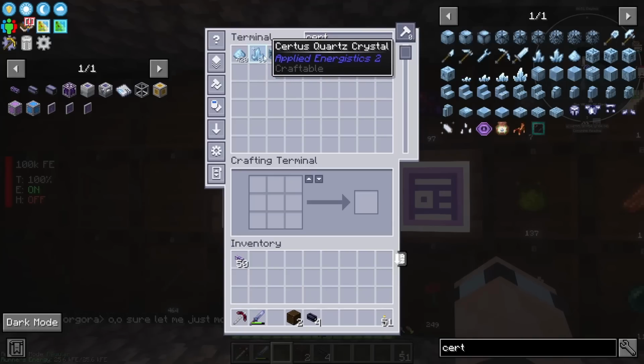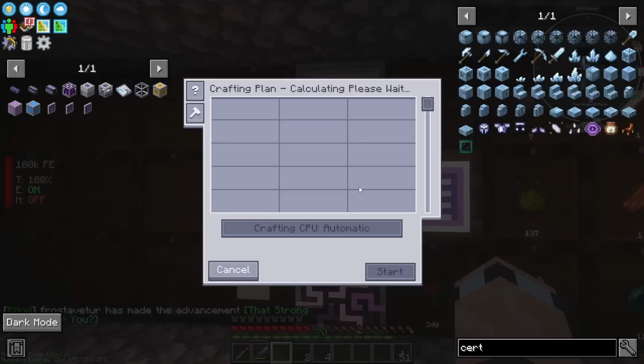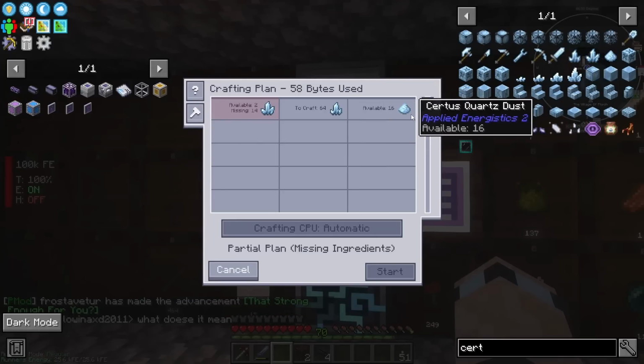Now, if you've got some Certus quartz in there, you can middle click on your mouse button and you can say 1. Now, the only craft that we've got for Certus quartz requires you to make 64 because that's how much you get at the end. So if we do this, it will say 64.